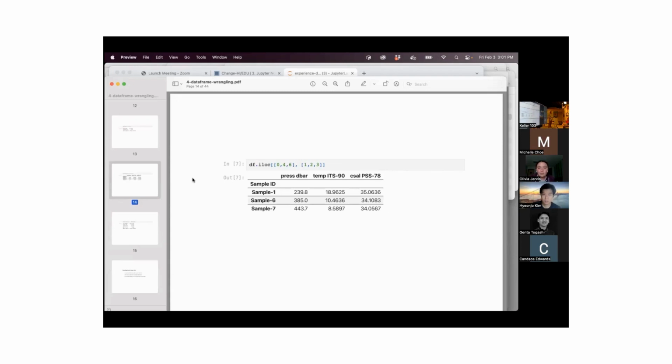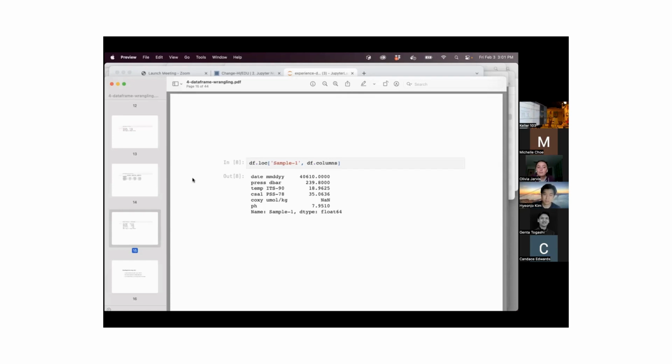Does it by default transpose it? It was a row, but now it's representing it as a column via the output, right? That's the first row, right? Yeah, but now it sends it out as a column. It's just how it's visualized. It's a series, which is a list. A series you can think of as a list, and the list can be displayed either in row format or in column format, it doesn't really matter. Essentially you can think of it as a by-column list with elements in it.